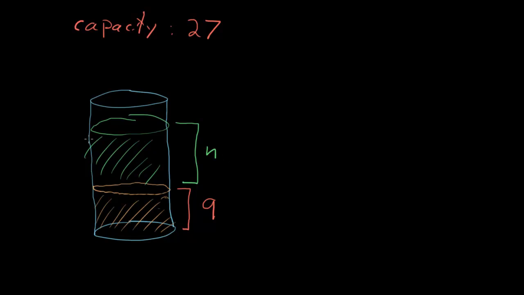Then we're told that the tank was filled to 7/9 of its capacity. So after we add that extra fuel, we get to 7/9. Again, if the capacity is 27, let's think about what 7/9 of that is. 1/9 of 27 is 3, so 7 of those is 7 times 3, or 21. This is nice because now we can figure out what n is. We started at 9, added n, and got to 21. That means n is just the difference: 21 minus 9, which is 12.